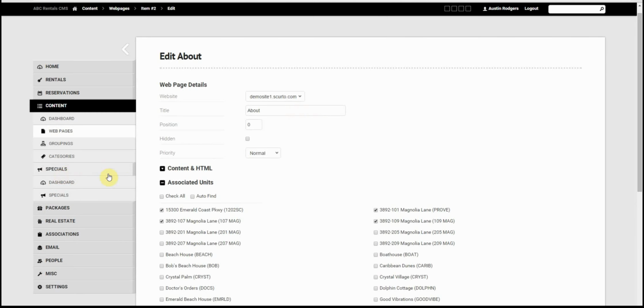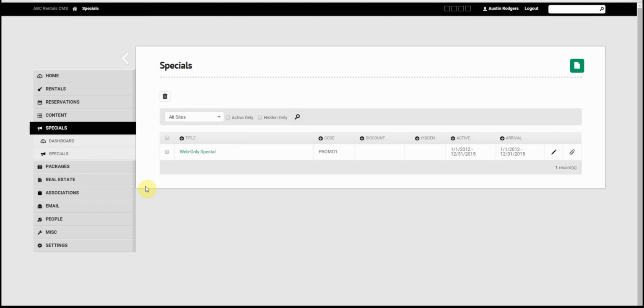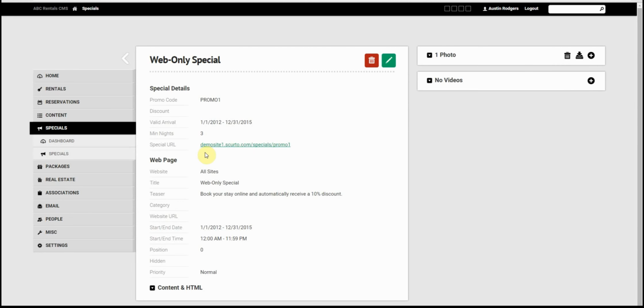All right, under specials, this tab provides you really everything you need to manage your specials. You can choose when the special appears and disappears off of the site. You can hide it, maybe for exclusive email marketing, and it still provides you a URL that's just not browsable. You can choose the limitations on the special, like the valid arrival dates or the minimum nights. You can even change the error someone receives if they try to book a promo outside of the parameters that you've set here. So a lot of flexibility as far as that goes in creating specials.